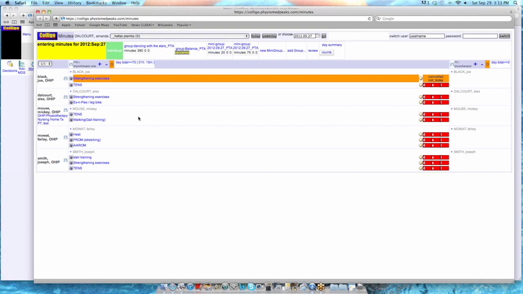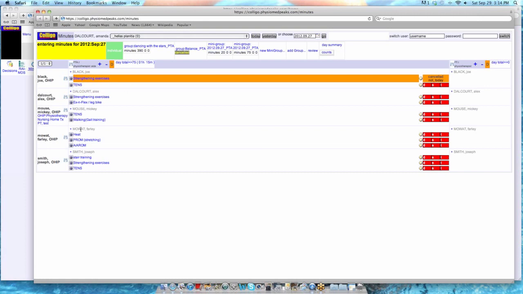Before you enter any minutes for your residents, when you're on the page, and I have mentioned before in part 2 of copying forward bookings that you will see 10 resident bookings per page. So when you look at all 10 residents on your page, I do suggest that the first thing you do is make sure that all of the correct modalities are in place. Once all of the modalities are in place, then you can go ahead and enter all of your minutes. Once you've entered your minutes for all 10 resident bookings and modalities, then you can press save. That's the fastest way to do your stats.